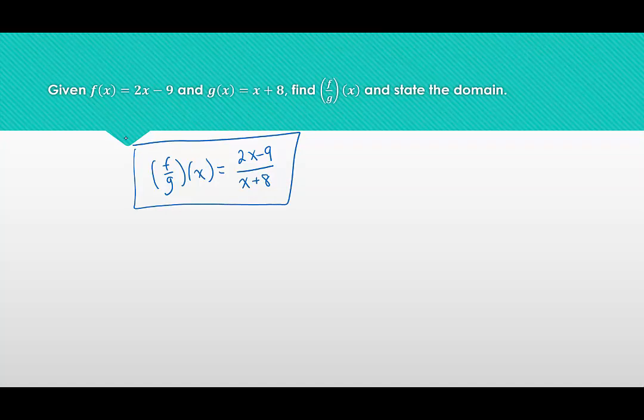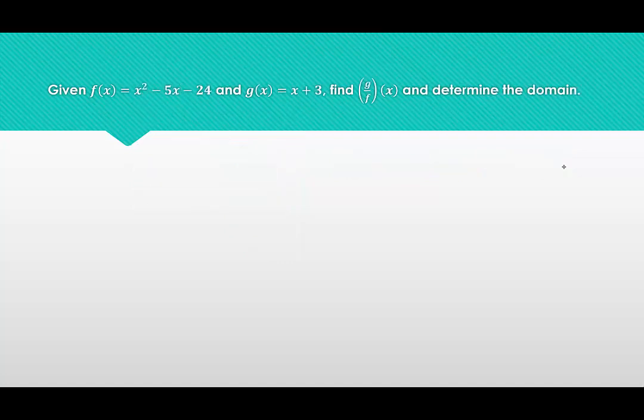Now we have a fraction, we can't have a 0 in the denominator. So what we would say is that x plus 8, that denominator, cannot be equal to 0, which means x cannot equal negative 8. So for the domain of our quotient function, we have to cut negative 8 out of all real numbers. So we're going to say all real numbers from negative infinity all the way up to negative 8. We're going to cut it out, and then we're going to pick it back up as soon as we get right past negative 8. So we just take negative 8 out of the domain, and we've completed the first example.